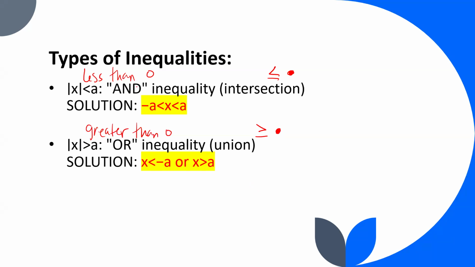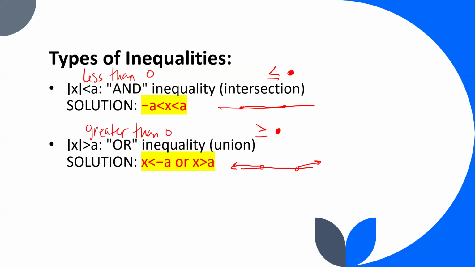Are you cool? So with less than, we have a joint solution. With greater than, we're going to have a split solution, okay? So that means when we're looking at the graph, so when we're looking at a number line, if it's a joint solution, that means that they're being connected. Make sense? If it's a split solution, when we're looking at a graph, that means that they're going in separate directions. It's going to be literally split. And that's why I call them joint and split.